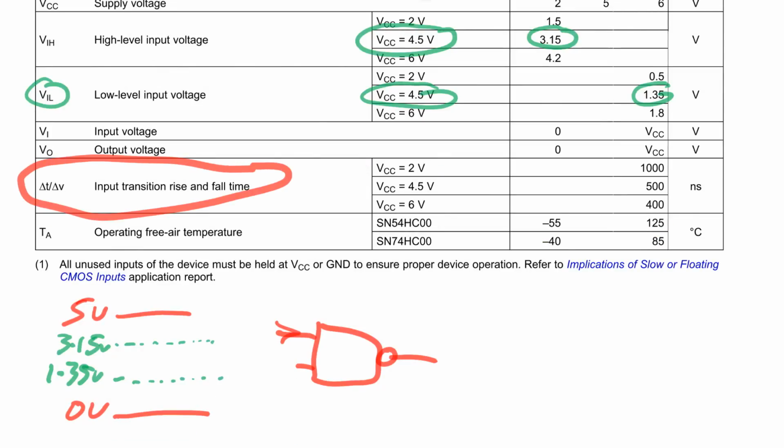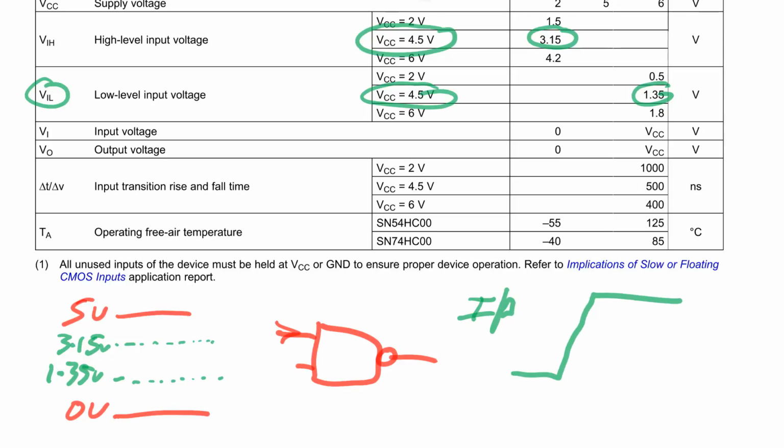Now let's have a look at the dt/dV, or delta t versus delta V, and that sounds complicated, but look at the label here. It's the input transition rise and fall time. So basically, if we're looking at our input signal, it's how fast our input signal ramps up like this. Let's say this is our input, and it ramps up like that. You're going to have a time there, and that might be, say, 1 millisecond to get from 0 up to VCC, or in this particular case, it's the transition time between these threshold voltages here, because that's what we really care about. We care about how much time the signal is actually spending inside this dead zone here.